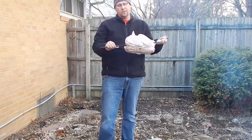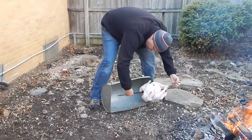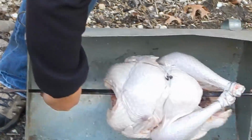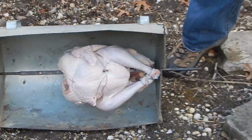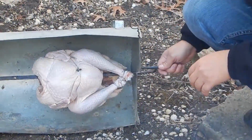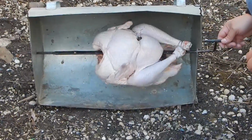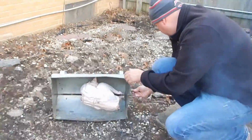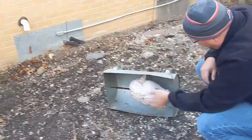Okay, so now we got our turkey attached to the spit. We're going to stick it in the oven, and you slide the spear point through the hole on one side, and now you can see as we spin that, it will all stay attached to the spit. So we're going to start on our marked spot. I'm going to lay some coals here, and then every 15 minutes we're going to go ahead and turn this.